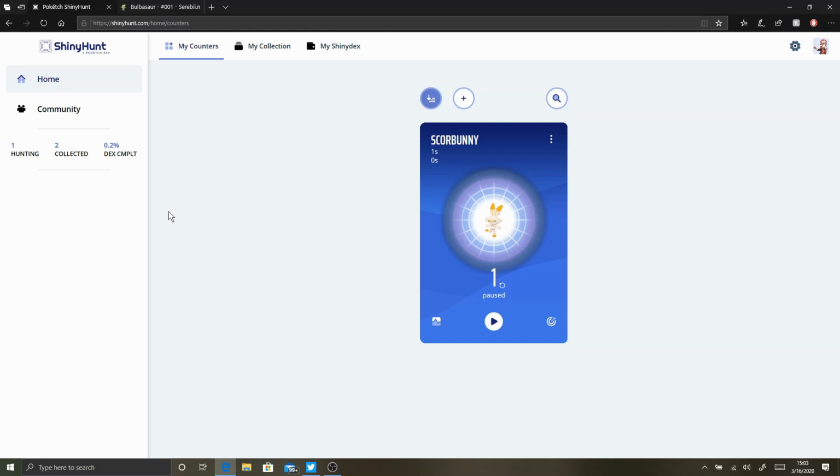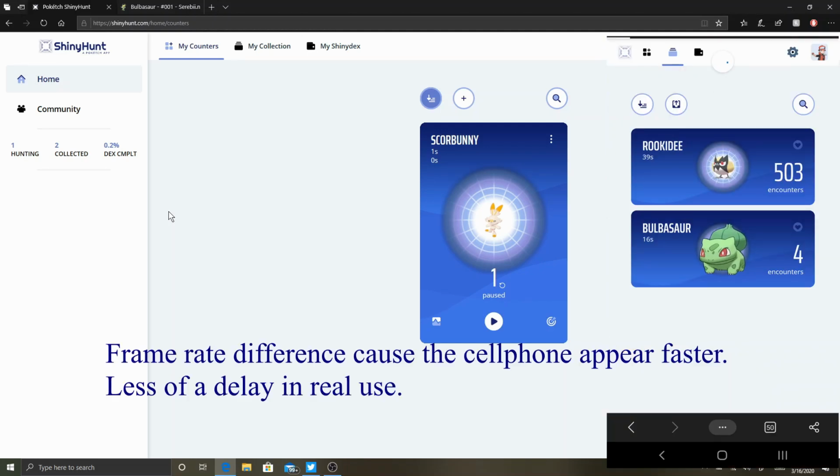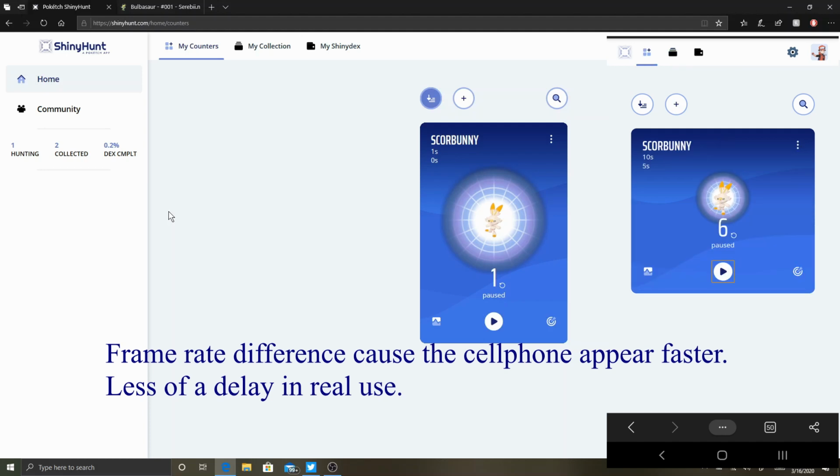And because your account's logged in, if I open up my mobile app and do the same thing, so let's go to screen record. And I'm going to go to my Shiny Hunt web app, refresh it. And as you can see, my hunts are up to date. There's my collection. And if I go over, here is my Scorbunny. So I have Scorbunny back up, and then look at this. I can continue my Scorbunny. And if you can see on my computer screen, this app is actually keeping up with it. So as I add an encounter on my phone, it's actually adding an encounter on my PC as well on the web app. So I can take my hunts with me no matter where I go, and be able to keep track of them.